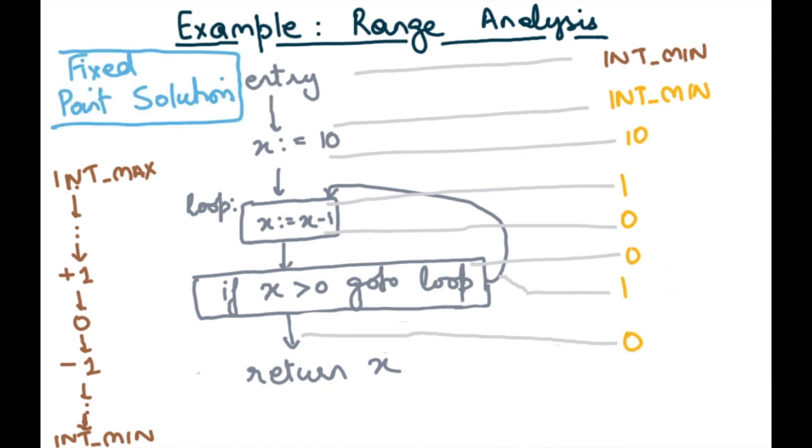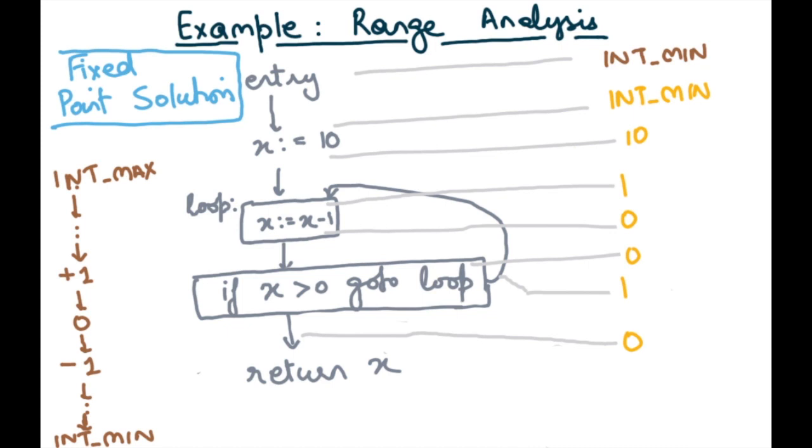And wow, the interesting thing is this is actually a fixed point solution, and we have reached the fixed point. You can check for yourself. For example, if you look at the loop head, then the value that I have here is 1. And if I look at its predecessors, one of the predecessors is 0 and the other predecessor is 1. So in this case, I have reached a fixed point solution in a bounded number of steps for this particular example, even though I had an infinite height lattice.